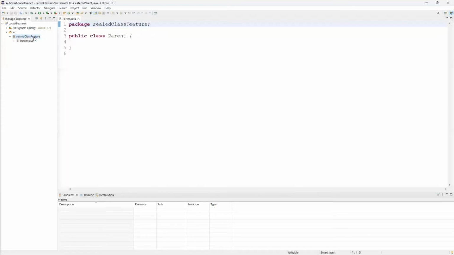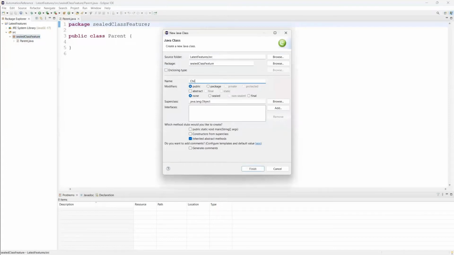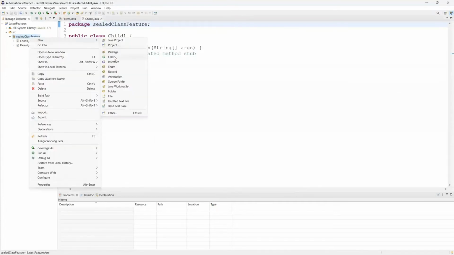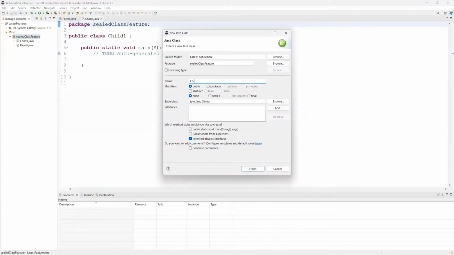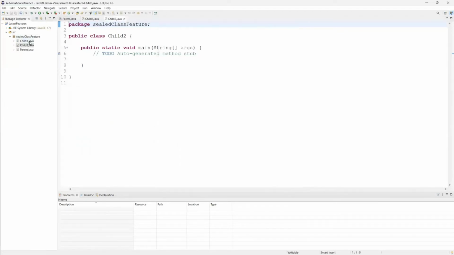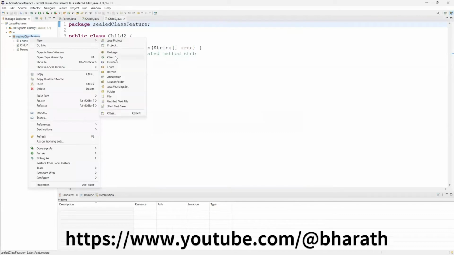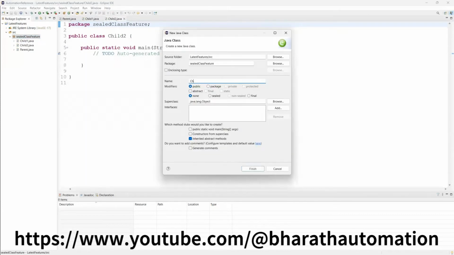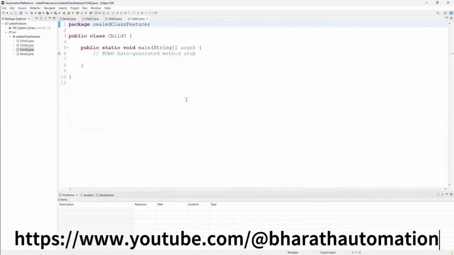And I'll create 3 different child classes with names like child1 along with main method, child2 along with main method, and child3. So I have created one parent class and 3 different child classes here.